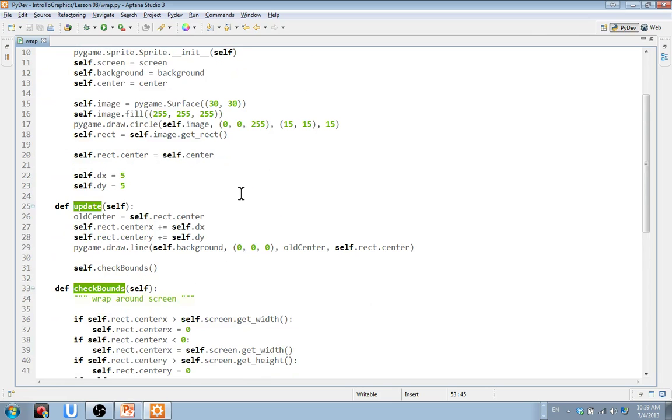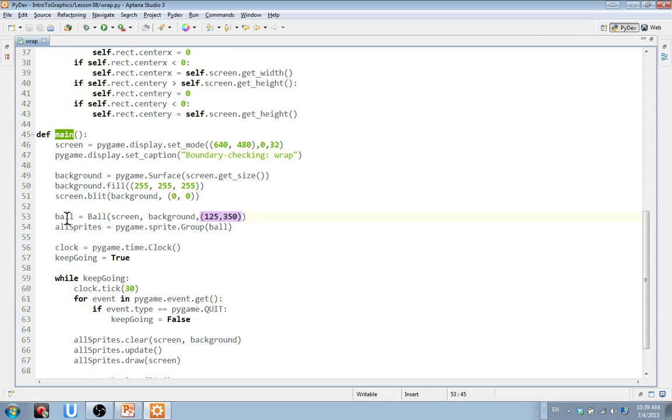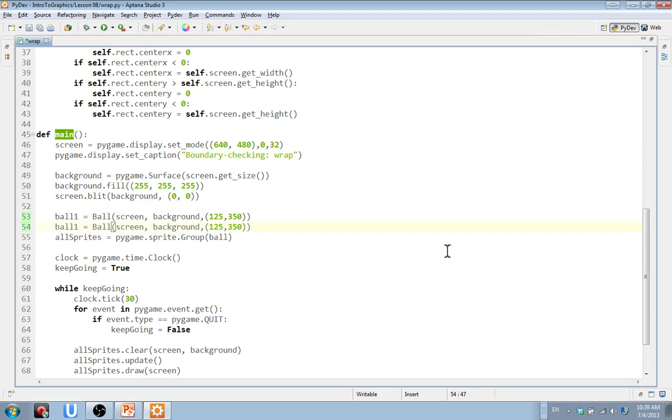Okay, so now if I want to assign multiple balls, so there's ball number 1, let's say, and I also want to put ball number 2. So let's just copy this whole line. I want to have 3 balls moving all at the same time. This is our first part. So ball number 2. And this time I'll put this one at 320 by 240, just for this illustration. I don't have to.